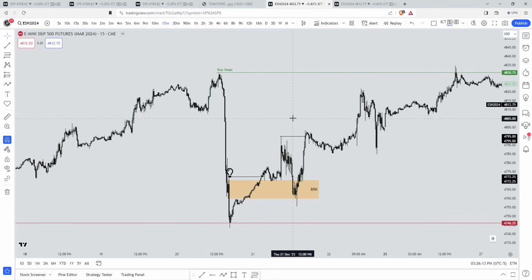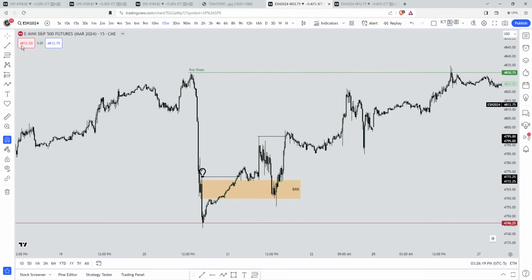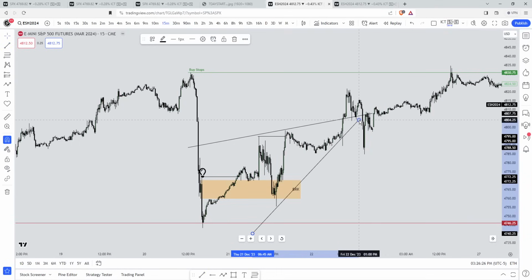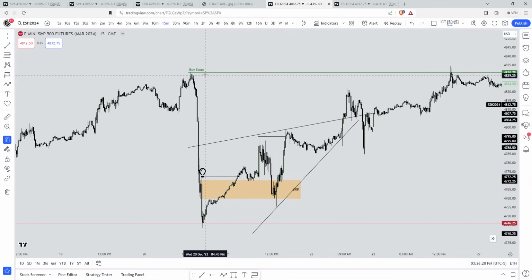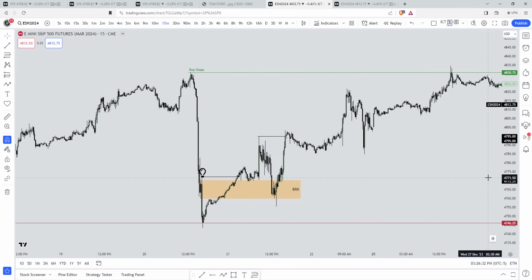And I know as price is consolidating here, I alerted this to my Discord member group, where I was saying price is likely to reach for the buy side liquidity above because everyone and their mother in here is looking at a rising wedge pattern and a bear flag. Those people are likely to get smoked. There's going to be lots of buy stops above here. So I'm looking to fade that retail idea on top of that.